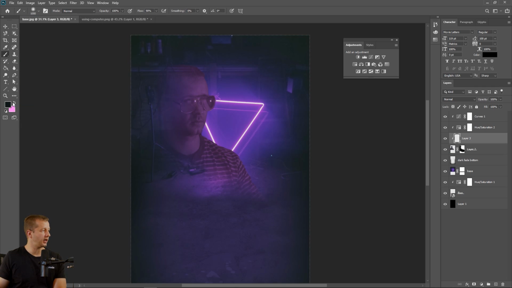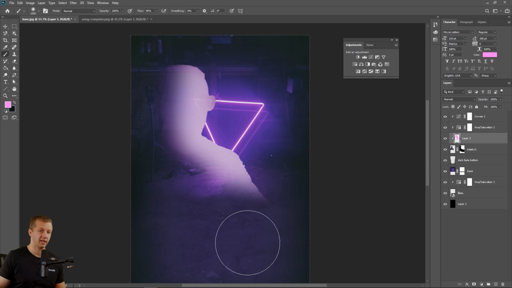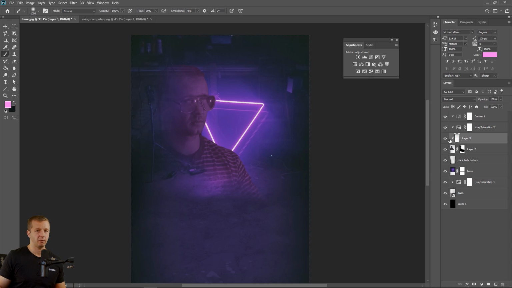Now, anything that I draw, like if I take the brush tool and make it this pink color and start drawing out here, guess what? Even though you see it in the preview right there, you don't see it over here. That's because it's a clipping mask and it will only show up inside the contents of this layer right here. So if I start doing this, yes, we can see it. These are very powerful as well, and you'll be using them a lot if you get into Photoshop.